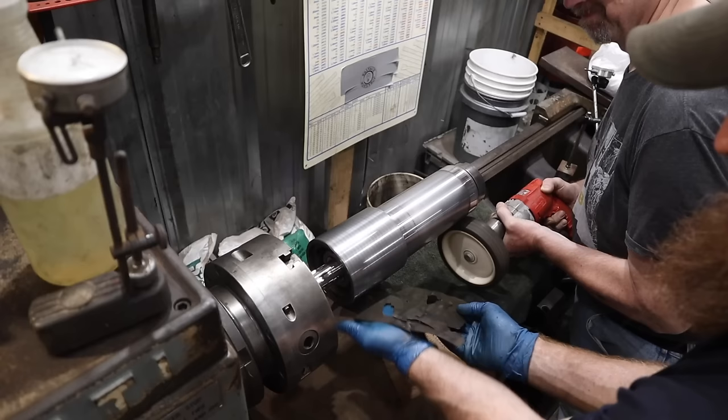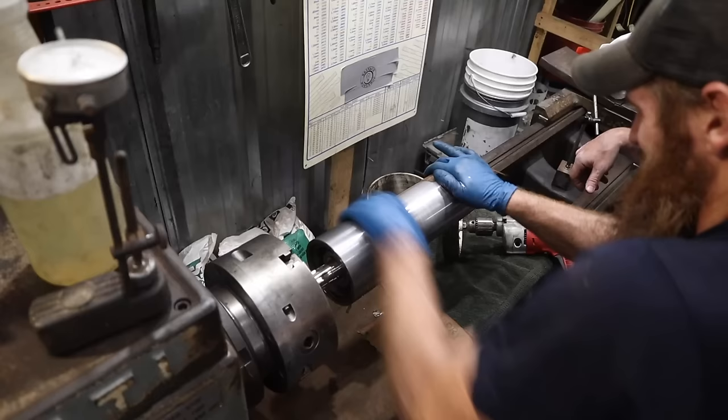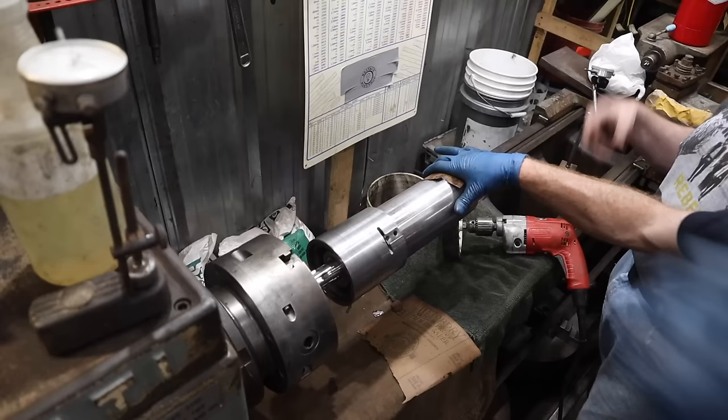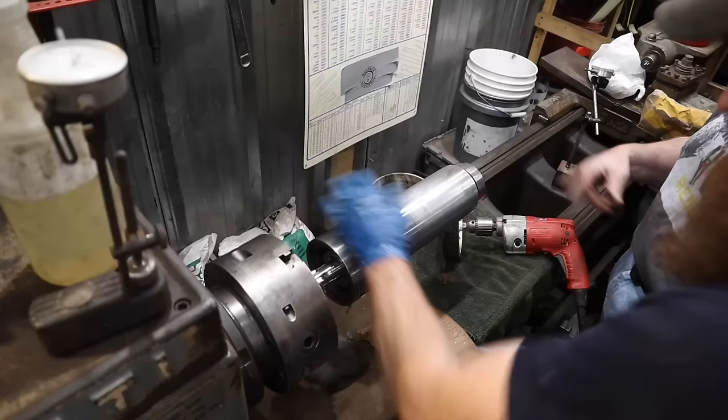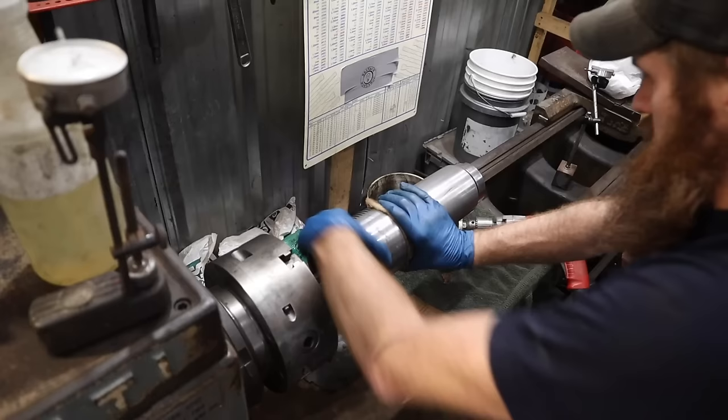All right. And that actually polished that quite a bit. Yeah, it did. Not by me. Because this surface has to ride on that collar at the bottom. Yep. We are going to have to clean that off to make sure I got any kind of grip. I agree. Well, yeah, I think that's as much as I want to try right now. Yeah, we can clean it off and give it a shot. See what happens.